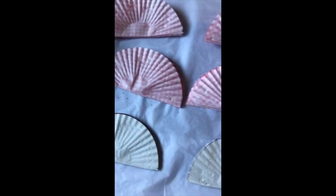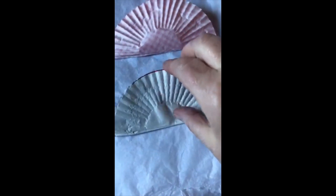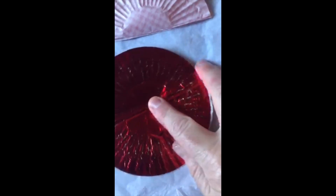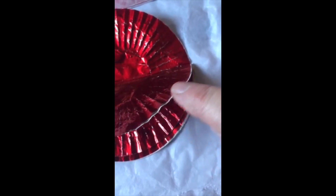Okie doke, so now I've done enough for six globes, because you need two halves to make one globe. The next thing I'm going to do is go to each pile and reinforce that middle fold — just push it over like that and fold it, make that as crisp as possible. The other thing I'm going to do at this stage is if there are any where you haven't quite got them together — you can see this little overlap — I'm going to trim those down.